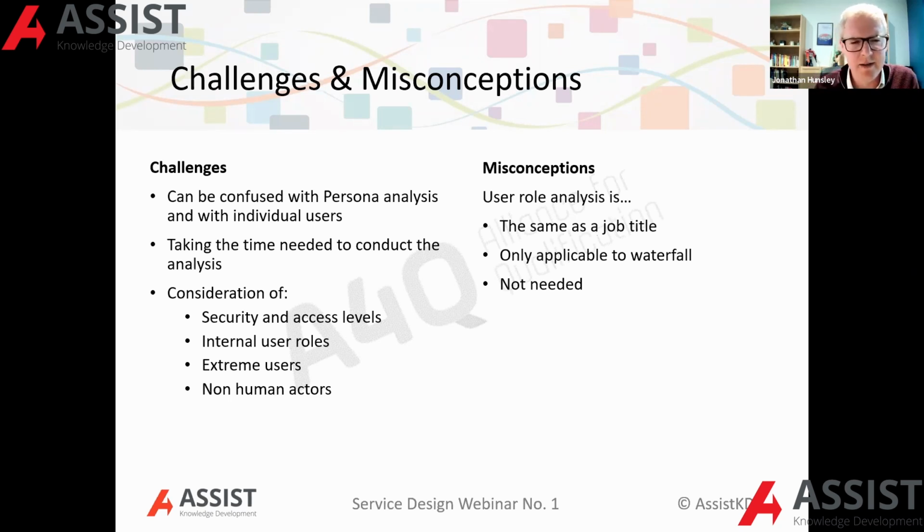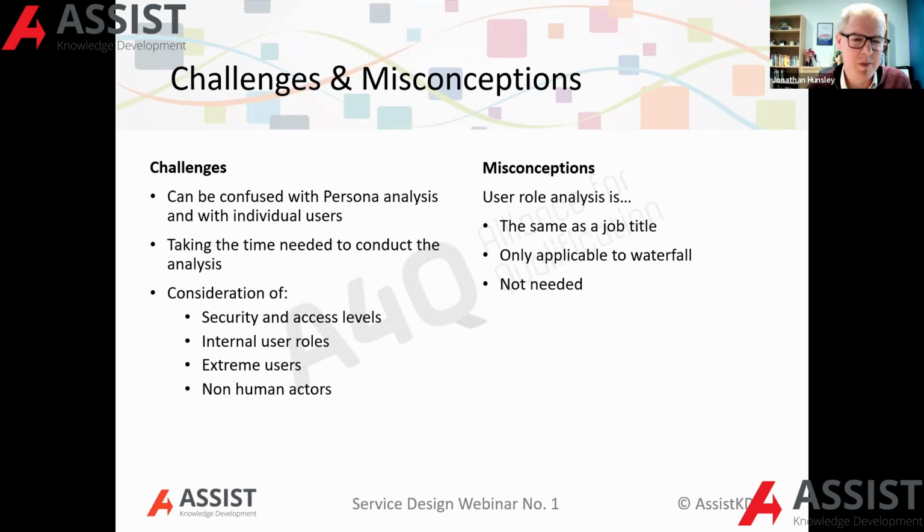And then lastly, I think one of the challenges is for us to consider non-human actors. So would it be possible for artificial intelligence to be a user role, for example? Might it be possible for a user role to be fulfilled by an animal? Could your guest be, for example, a dog, or might someone bring a tortoise to the hotel, and how might you deal with that? And it helps with scenario analysis, but is a challenge, I think.